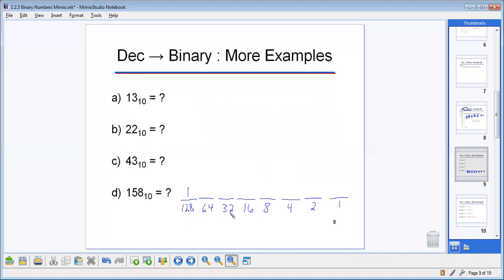If I add the 32, then that, let's see, 128, oh wait, that's going to be 160. Definitely not enough. So 128, and I've got the 16 here. That'd be 144. So now I've got 144. I need 14 more. This would make 12, 8 and 4 would make 12, and 14.